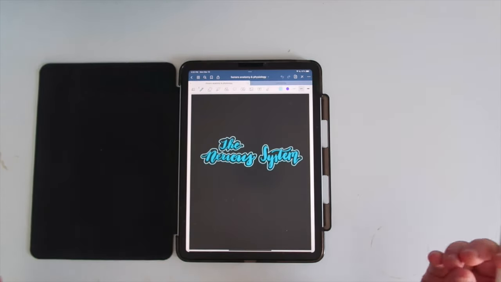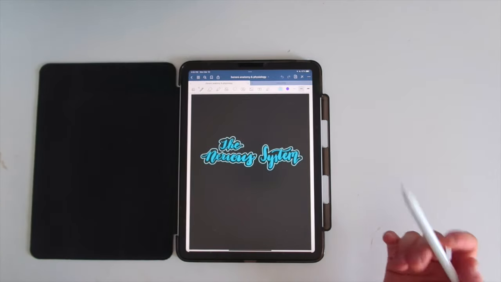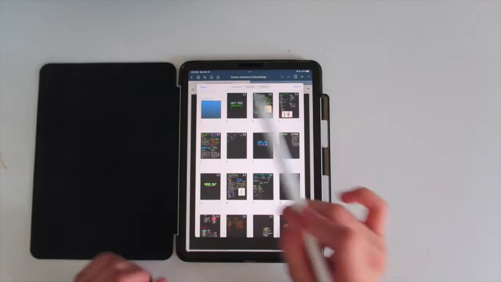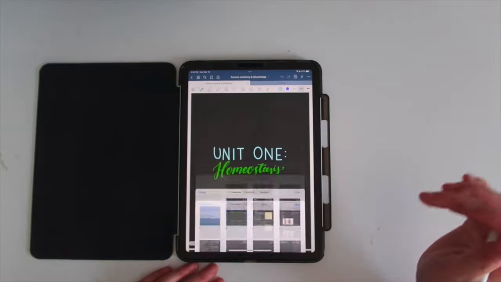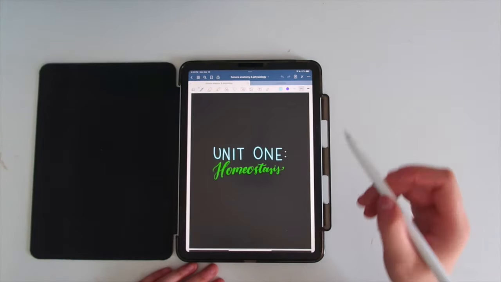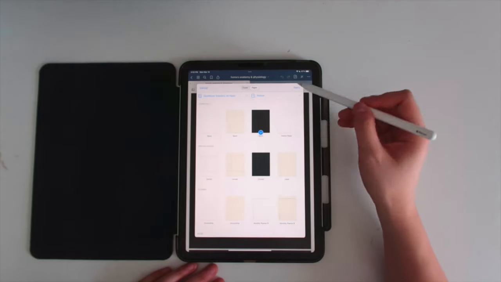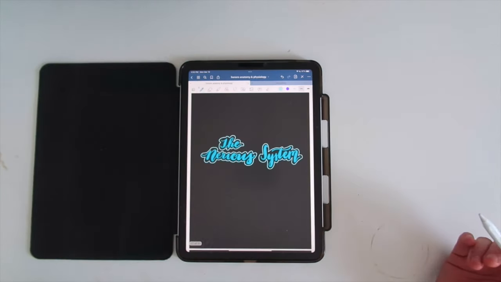I want to take apart my notes and show you what I was doing, basically the anatomy of my notebooks, which is ironic because I am talking about my anatomy class. As you can see, I have it all laid out here, so I have the cover page and then all these. Black paper for all of it. For the title pages, it's always a blank piece of paper. It's never gridded or anything, and the way you get that is you go to these three dots and you hit change template, black, blank. You also have all these options for paper. So those are all my title pages.